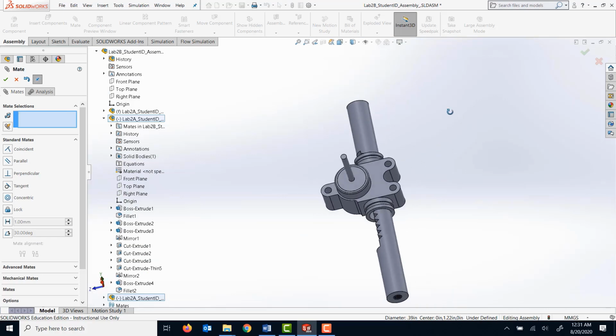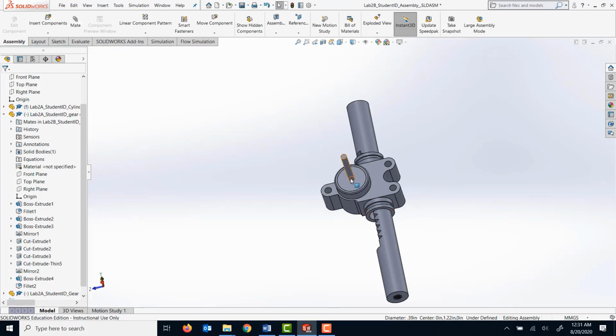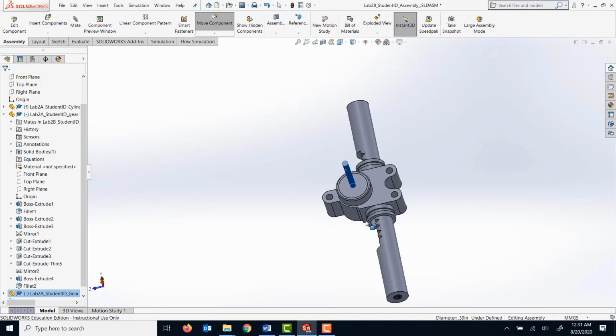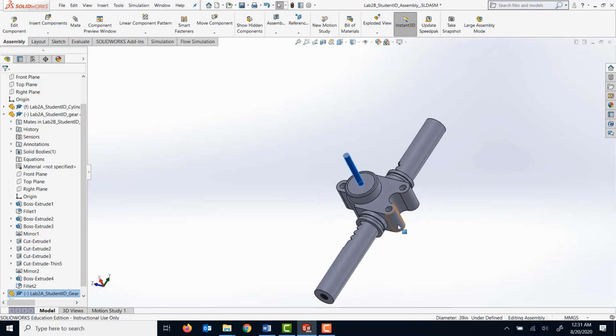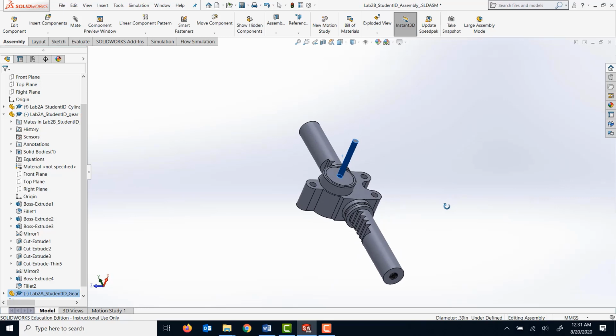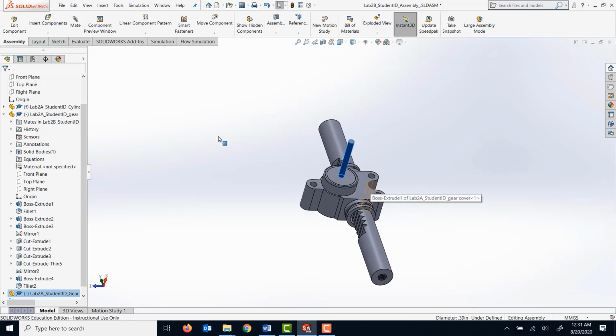So now I'm gonna exit the mate dialog, and if I move this in and out, I am able to move the gear cover and the gear assembly.